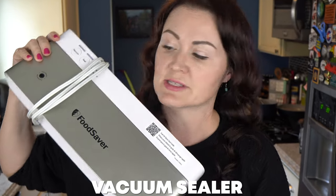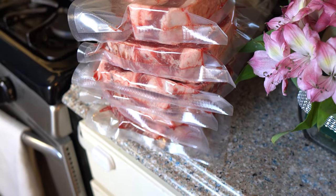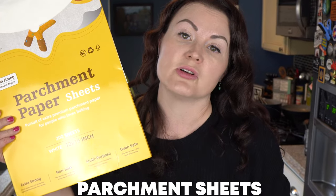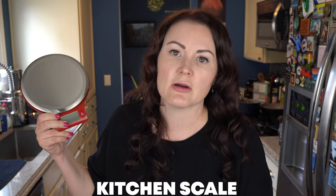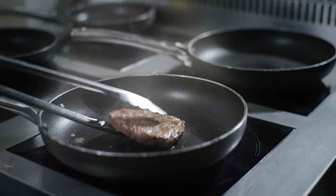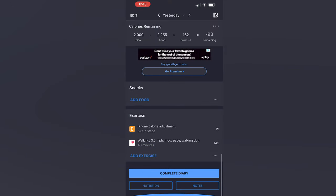After I cut up all of that meat, I'm using this vacuum sealer. This is like the most basic model of FoodSaver you can get — all I needed was to seal some stuff up, and this thing works like a charm. I also absolutely love parchment sheets — I've got small ones for prepping burgers and large ones that fit a standard baking sheet. And I've had my kitchen scale for years. It's great for portioning burgers or cutting a whole ribeye into 16 to 24 ounce steaks. I also weigh meat before cooking it so I can enter it into MyFitnessPal and know exactly what my macros are.